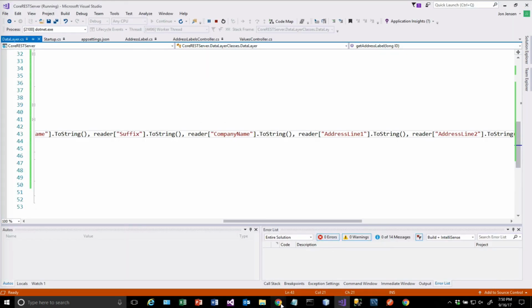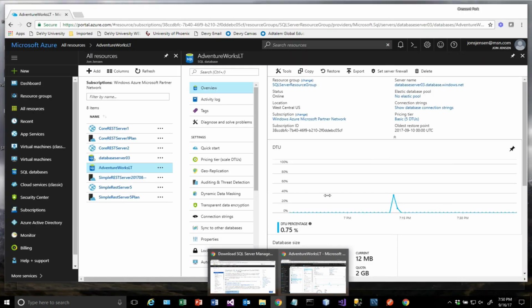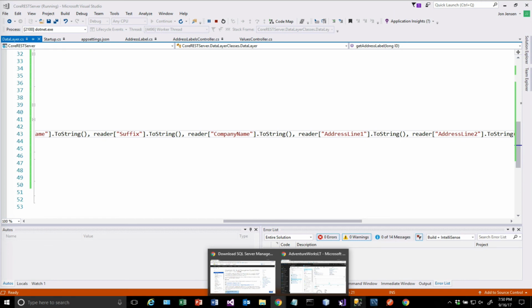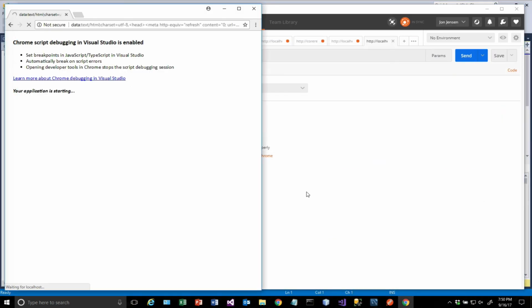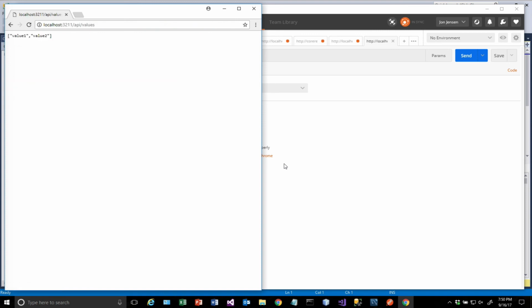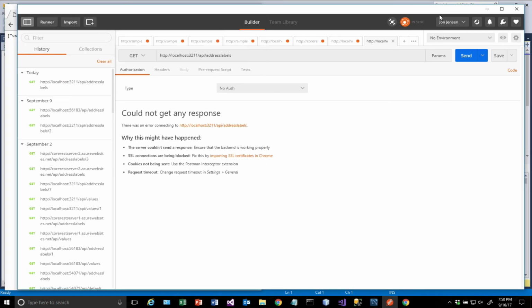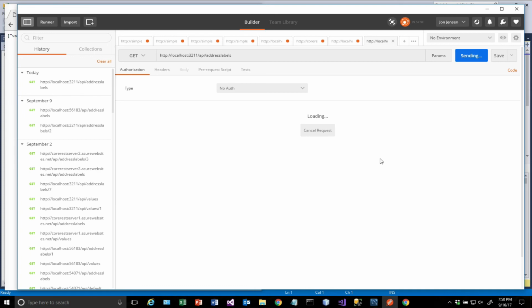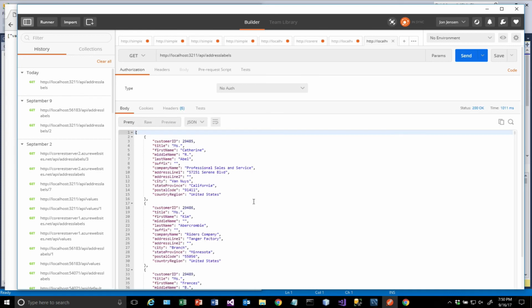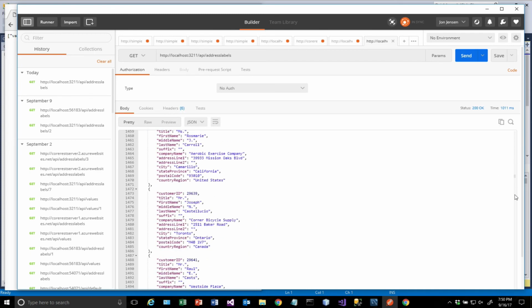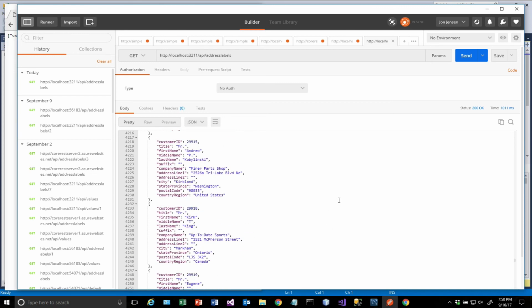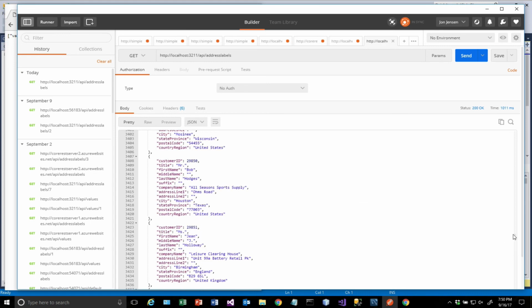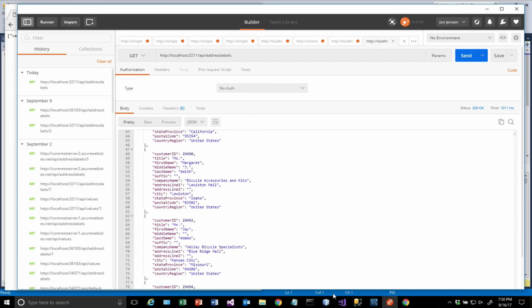Just wait for this to come up. Okay, we're up. Call Postman. And lo and behold, now we have all this wonderful data coming back, including company name. Now you can use that to go print your address labels.